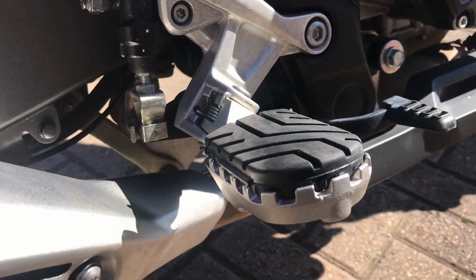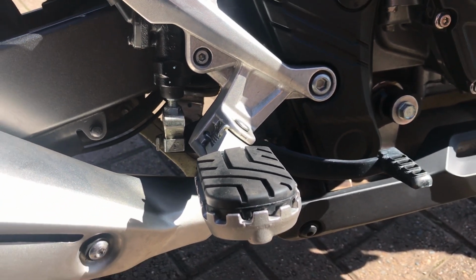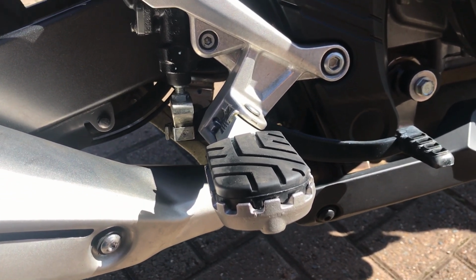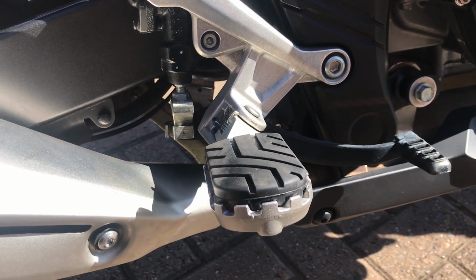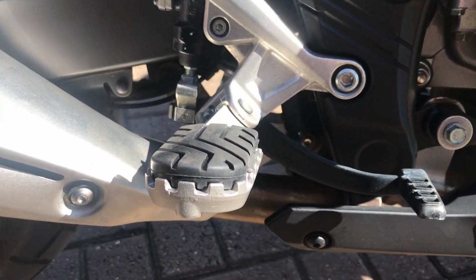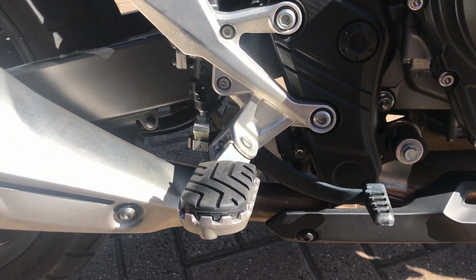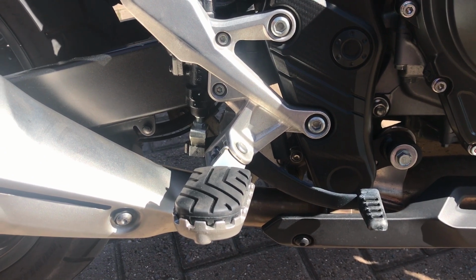What I found is that the Honda footrest height, whilst it was okay riding, when I stood up, it was just, for me anyway, a little bit too high. It just didn't feel quite right. These on the lower setting are perfect. They are absolutely perfect for standing up, and they really are comfortable. I've had to make no changes to the brake or gear levers, so in essence I've fitted them plug and play.